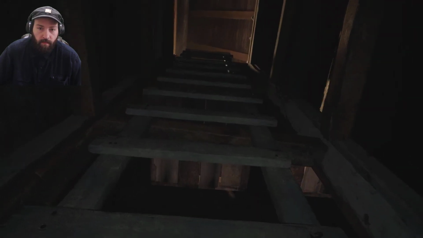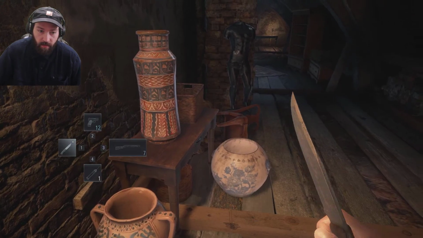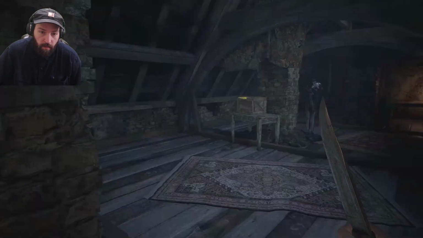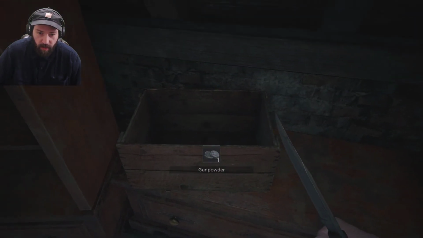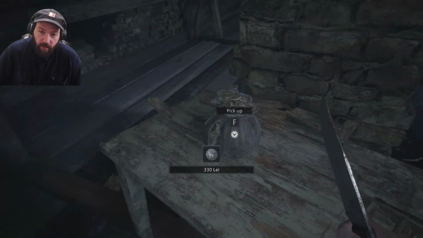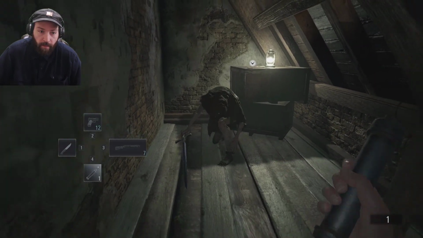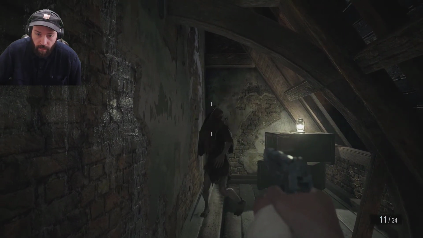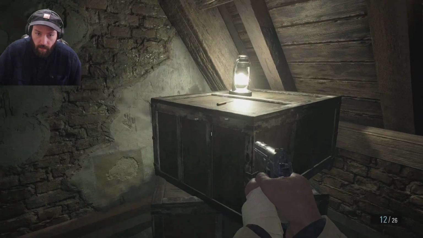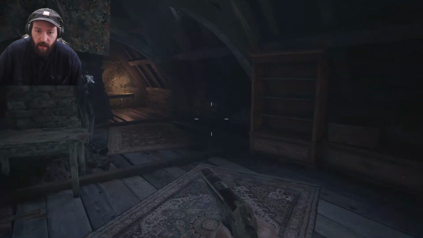Huh. I'm expecting to be grabbed. Oh, nope. Was that two or three vampire girls I killed? Treasure map. Interesting. Lockpick. I got a lockpick.